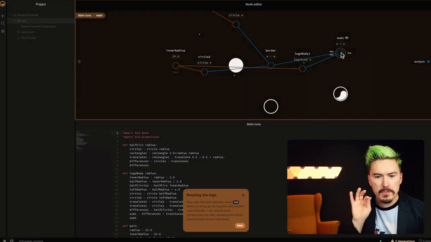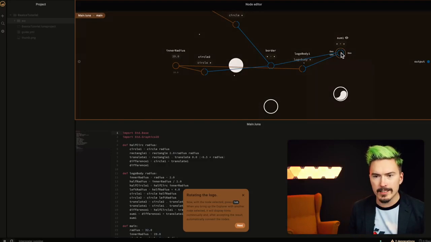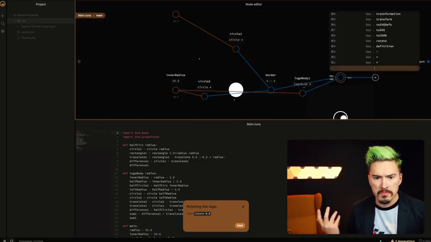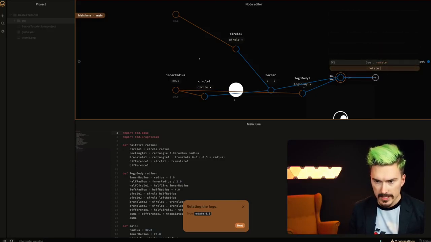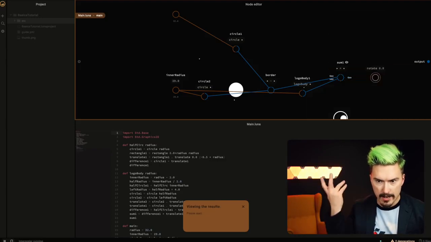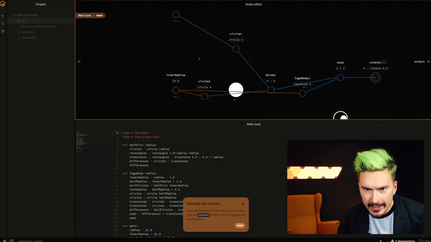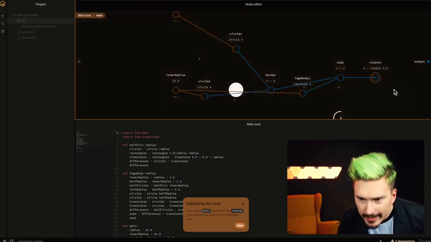When you bring up the Explorer with another node selected, it will display hints contextually, and after accepting the result, automatically connect the nodes. Okay, tab. Type rotate 0 degrees. Rotate 0.0. Enter. Let's see the result. Click on the eye. All right, let's do that. Click the eye. Okay.